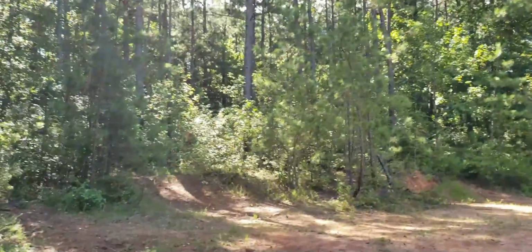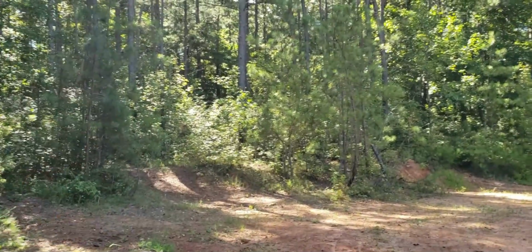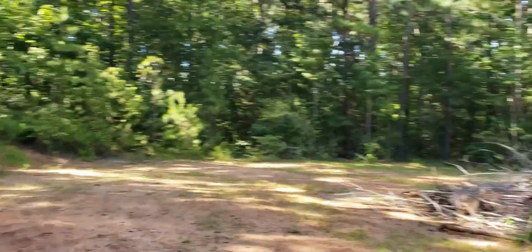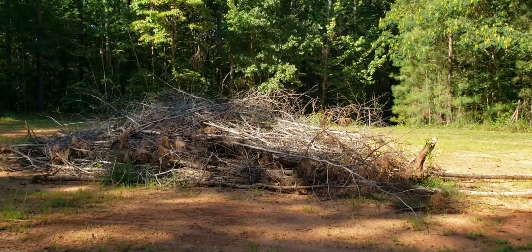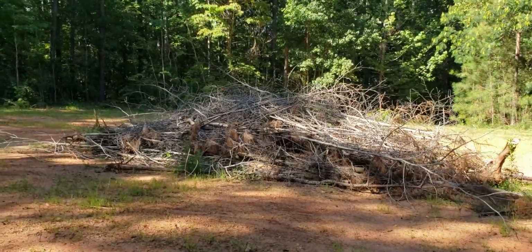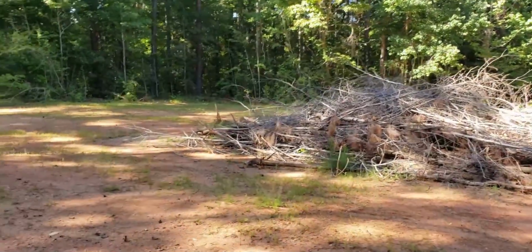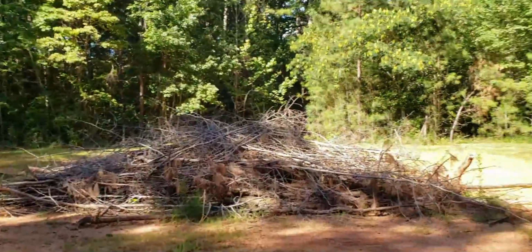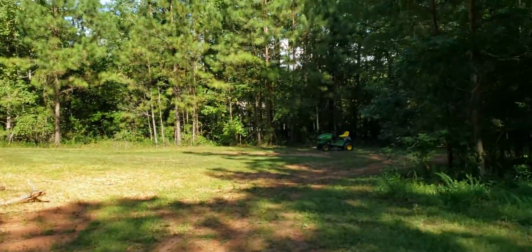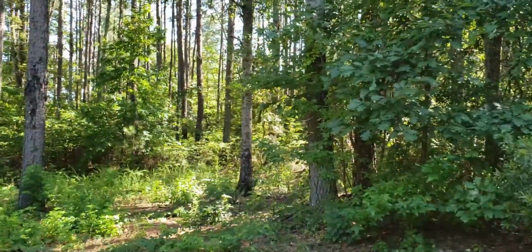The new house is literally through those woods there on the other side of those houses, so it's really close. But I've been clearing some trees. Talking about maybe doing like a small container house, Airbnb or something like that. Also use it as a guest house when family and friends come over. It's still got a lot of woods on it, a lot of trees. We'll probably leave most of that.